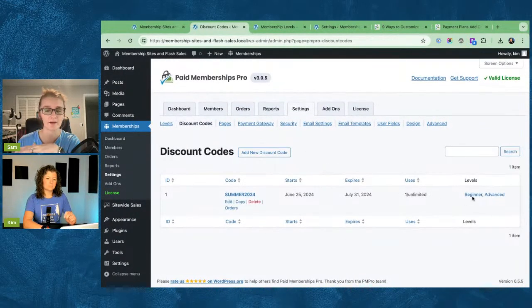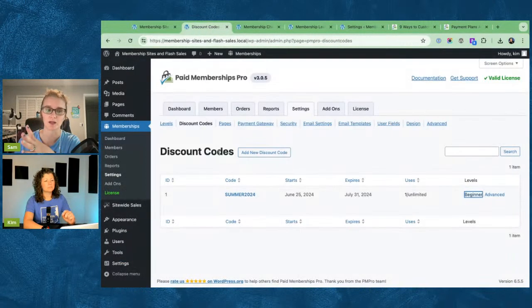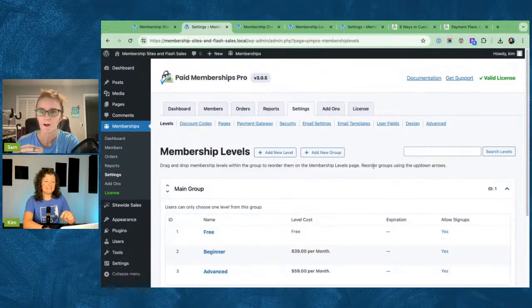You do not need to create a new level for a sale. The question on whether or not we should update the membership pricing on an existing membership level or create a new membership level was on pricing changes, not specifically running a sale. I hope that's clear.